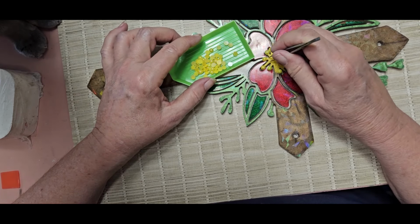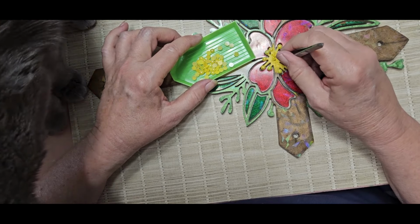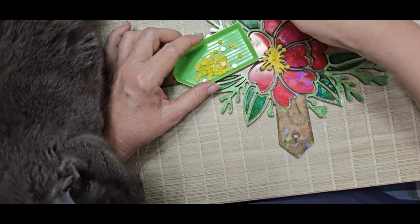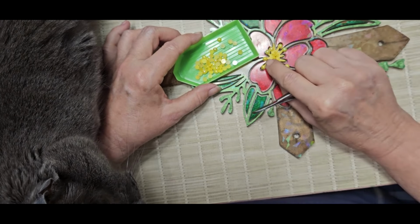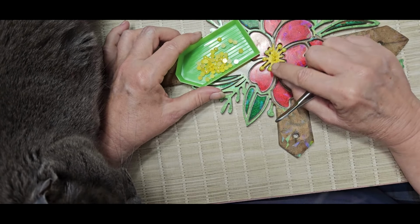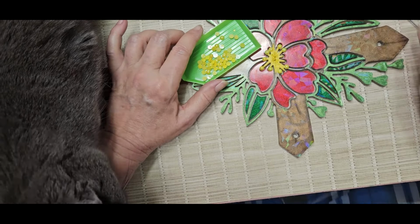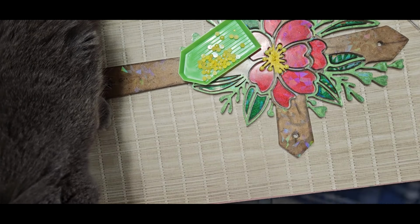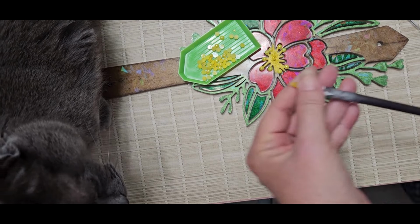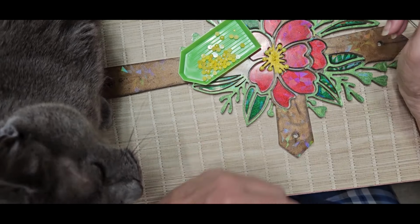I don't know if I should work my way in or out. Oh, get up here. I had one of those pencils handy too, the little wax pencils. Let me go get that. So I think that's what I'm going to do, is just see if I can start from the middle, work out to these tips. Let me grab one of these pencils. These wax pencils work really great. You just sharpen them as you go and they'll pick up your dots.